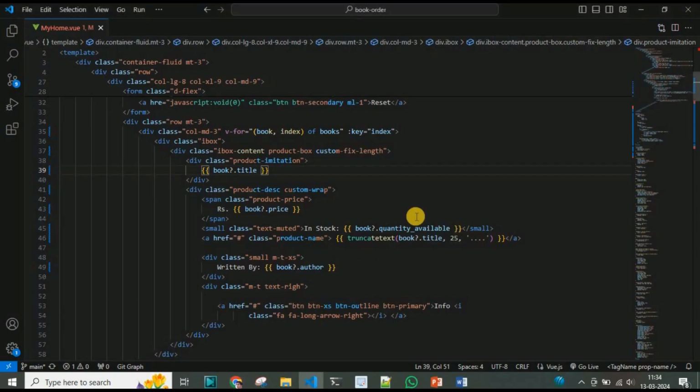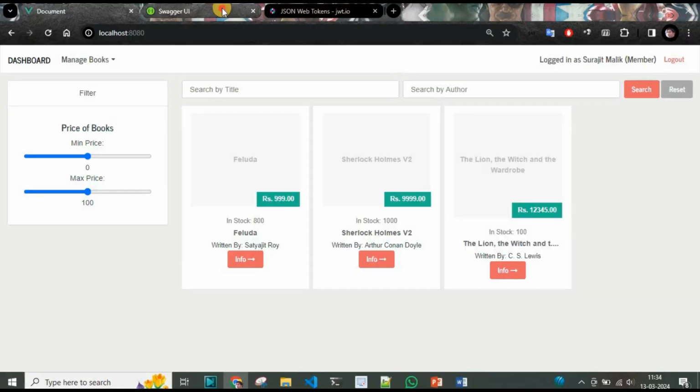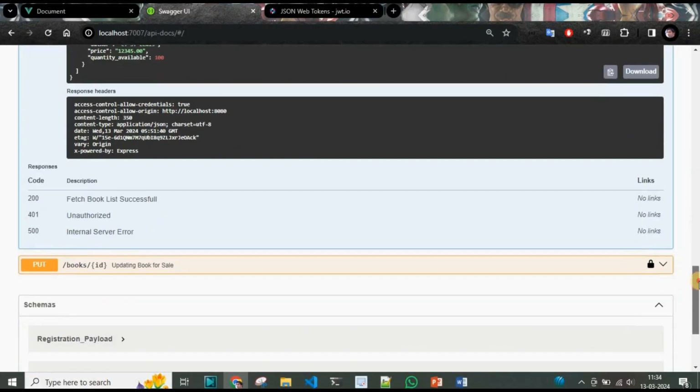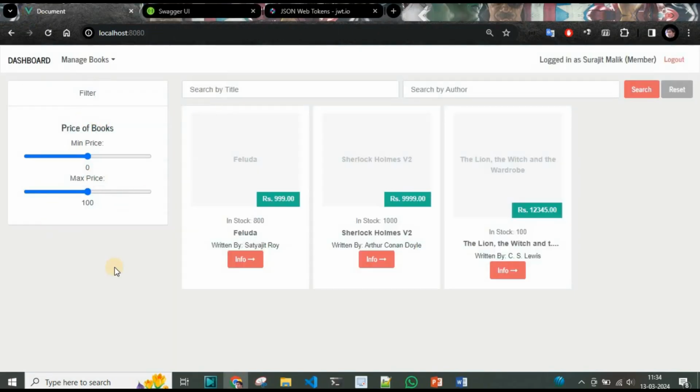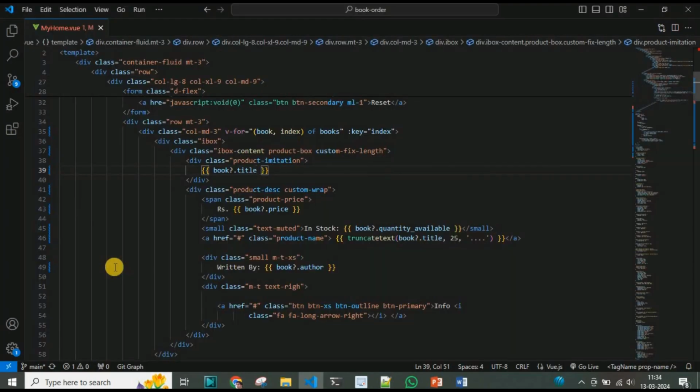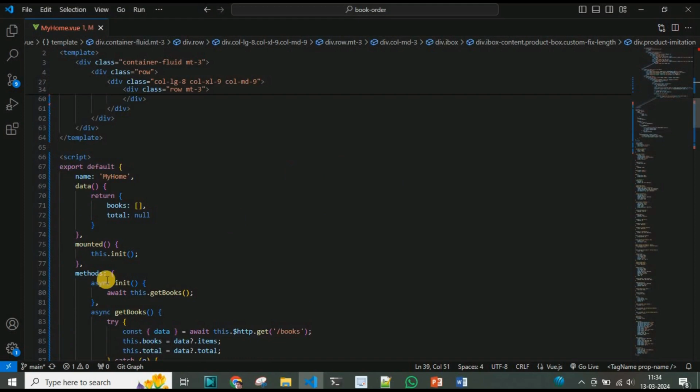Next I will integrate the filters we have. So we have the filters, min price and the max price. If you see, we have the max price and the min price filter, and I will integrate this. I will take the variables min price and max price here.